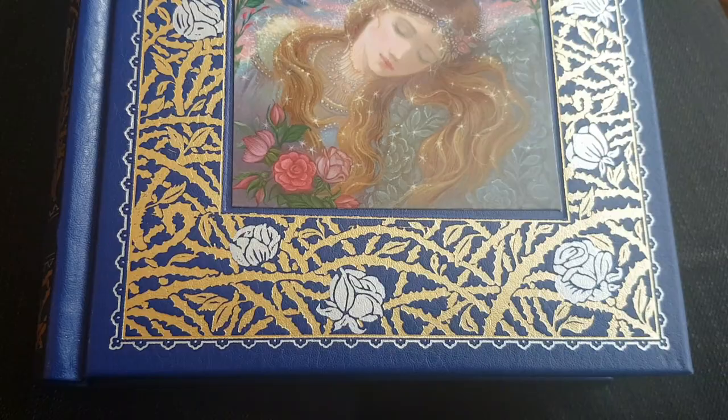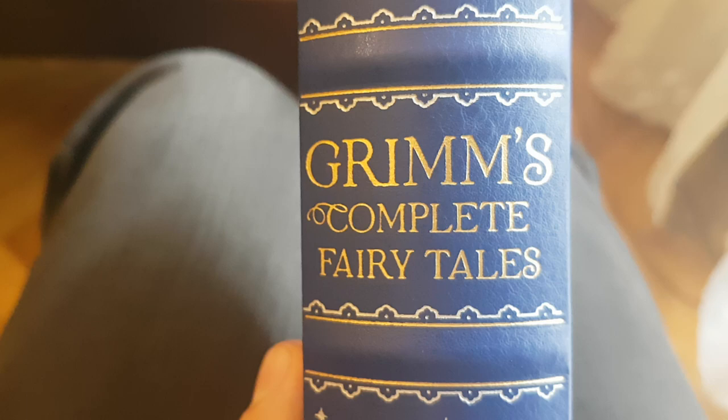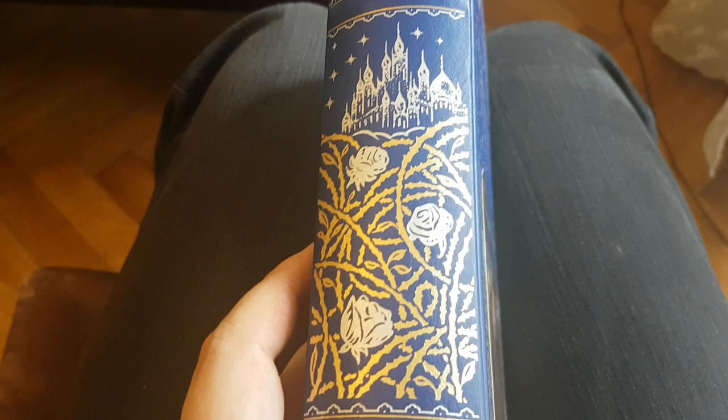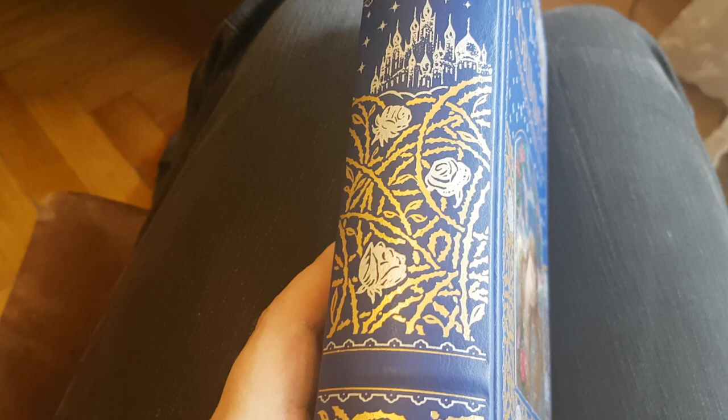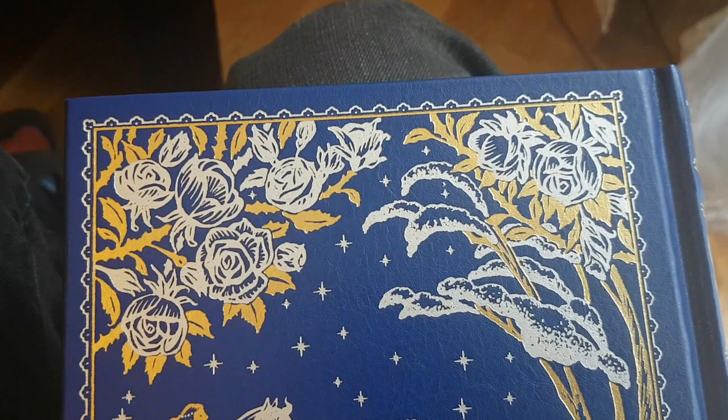Another little production issue that I noticed on this one is that the printing doesn't go quite to the edge on the right hand side, whereas it does on the left, which makes it a little bit lopsided. Again, this is hardly the first thing that you notice when you see this book. I'm sure if I hadn't pointed it out, no one would have noticed. Just to say that these are $20 books or $25 books. They're not $200 books. Nevertheless, beautiful, beautiful edition.